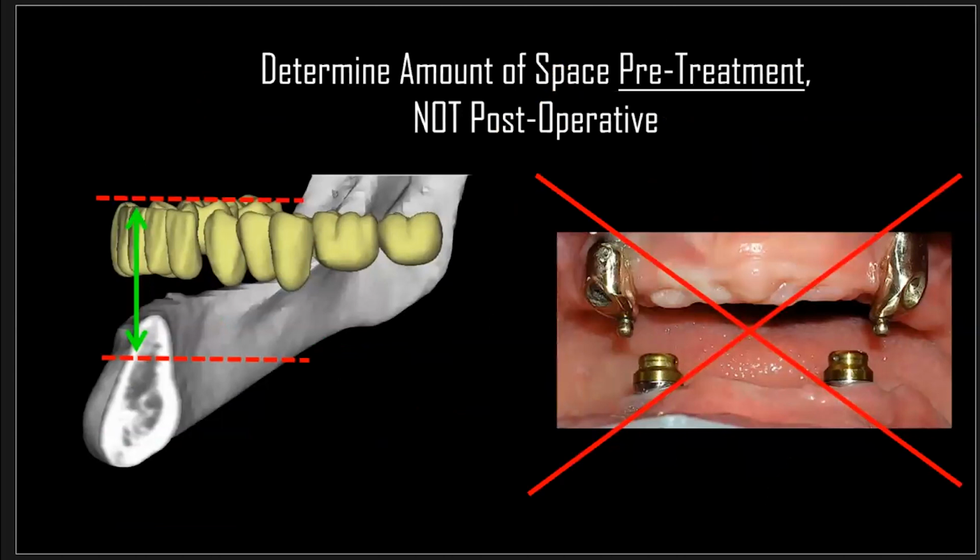And again, we want to determine preoperatively when we're doing our implant planning how much space we need. We don't want to have the patient come in for their final restoration and then we get the call from Glidewell that we don't have enough space. You don't want to just be opening their vertical in the articulator. We need to do this preoperatively before we put the patient into surgery and place the implants there.